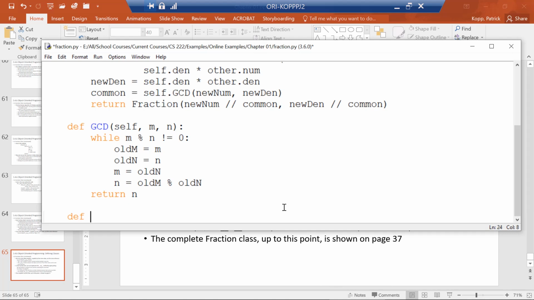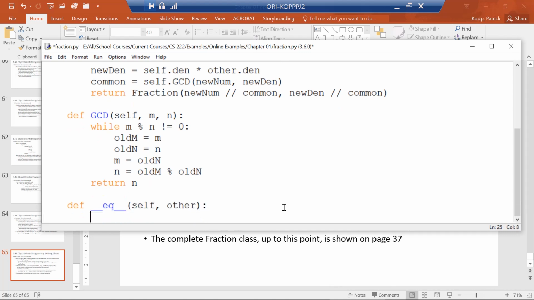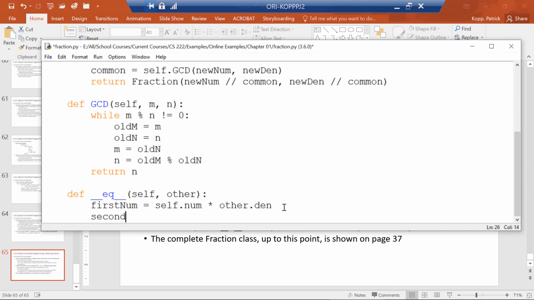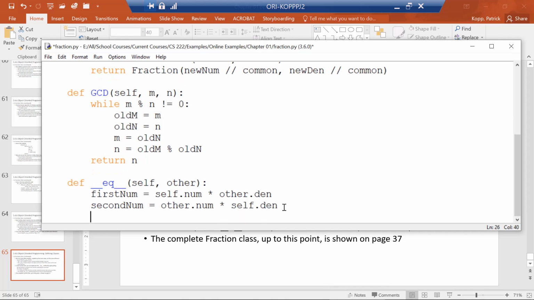We have our def __eq__, and then what we need to do here, we have self and other that we have to pass in. First numerator is going to be equal to self.numerator times other.denominator. And second numerator is going to be equal to other.numerator times self.denominator.